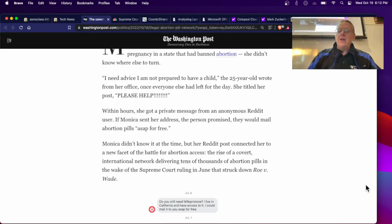This is what I thought. I thought an abortion ban in America would have no possibility of succeeding now because all you have to do is get a readily available illegal drug. So it should be no more difficult than getting something like marijuana or LSD or cocaine, all of which any of us could get anytime we want to, very easily. So if all you need to do is get an illegal drug, that would seem to be essentially impossible to stop. We haven't been able to stop any of the other illegal drugs, so the trade goes on.